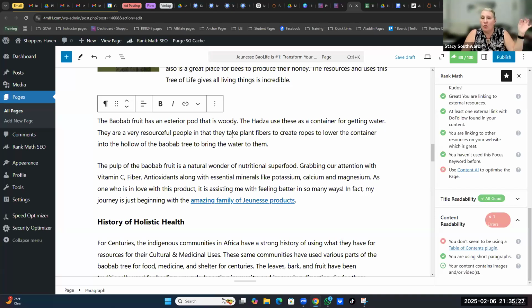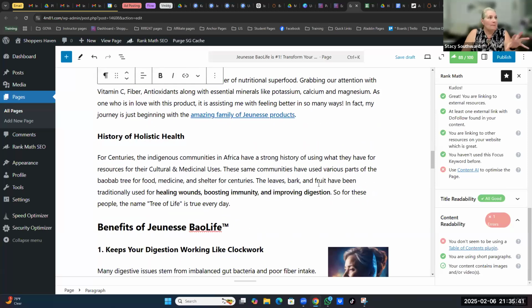Because the tree is so dense throughout that part of Africa, when they're out hunting for food, they don't have to carry water because it's in the tree. Bees make the best honey in these trees.